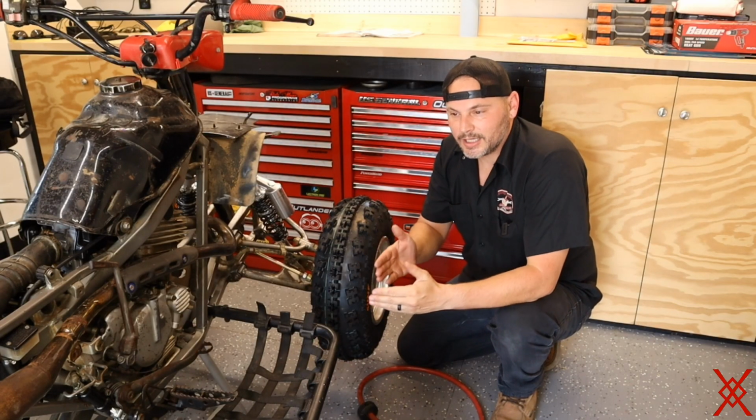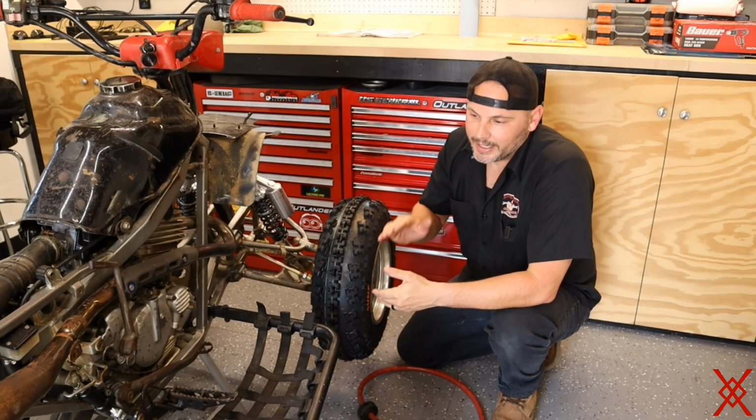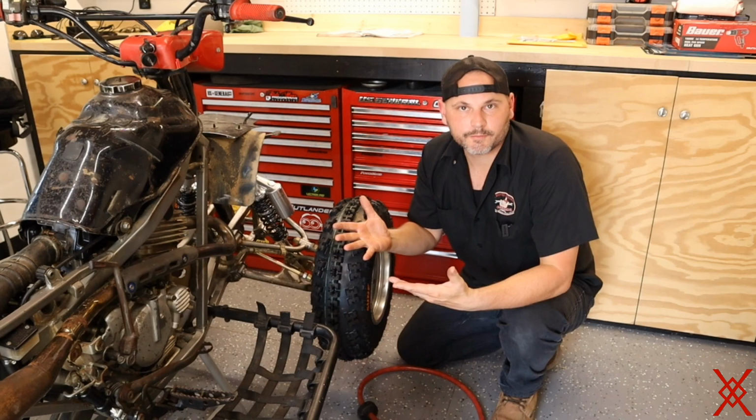I really didn't want to pay a shop to dismount these tires. I didn't feel that was worth it. I am gonna look into maybe a better bead breaker. There's a few of them out there. We'll see in the future, we'll see.